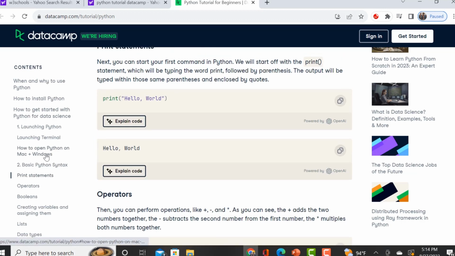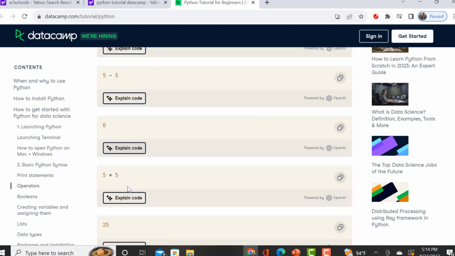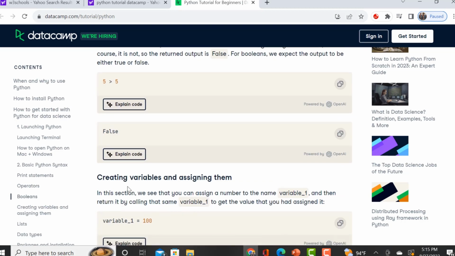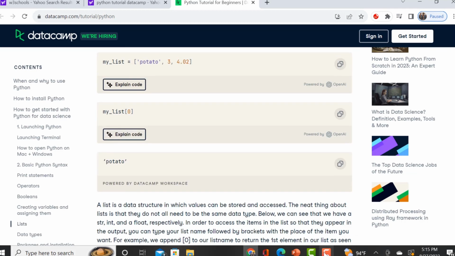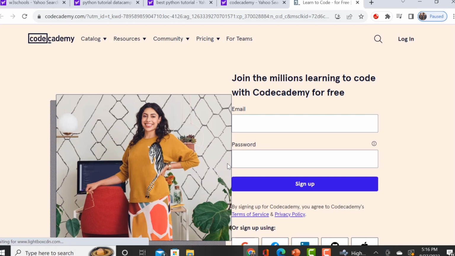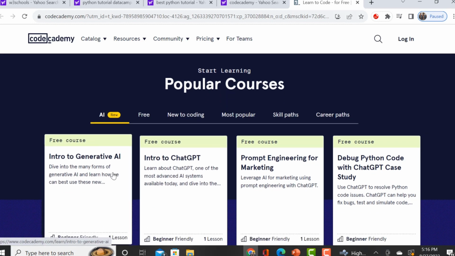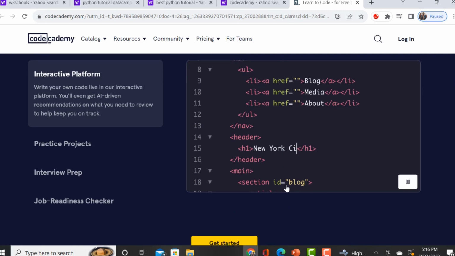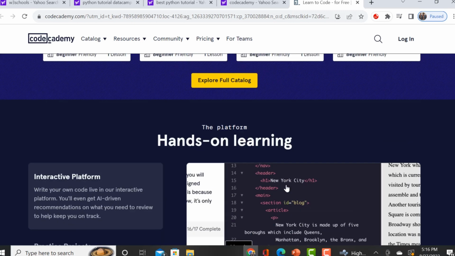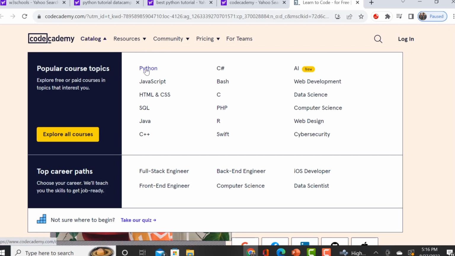So get your hands dirty and I would definitely install this and just go through the tutorials and have an open mind and understand that Python is not hard to learn at all. It is very, like I was saying, it's very easy for beginners, or I should say it's very beginner friendly. I learned this without having any prior background, and it didn't take long at all for me to grasp the concepts.